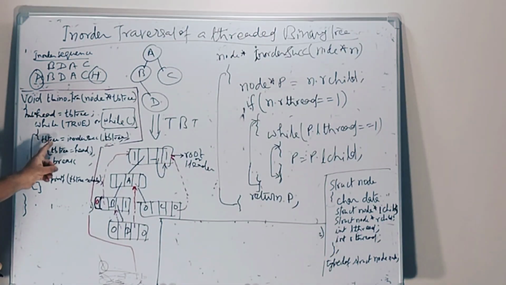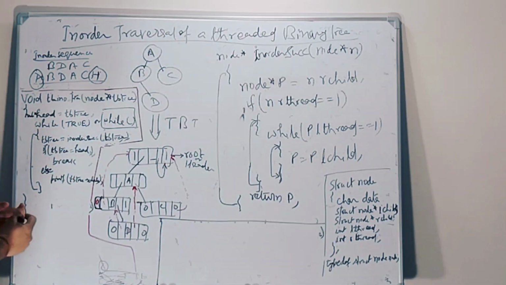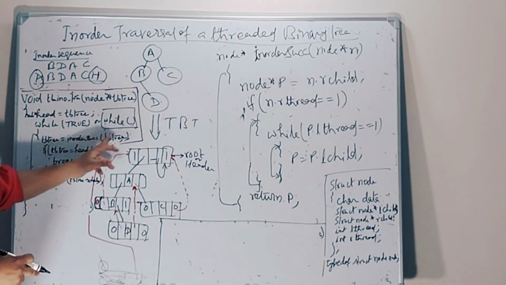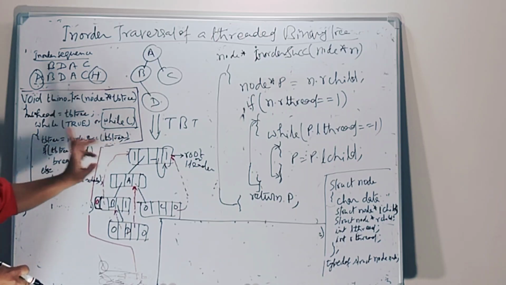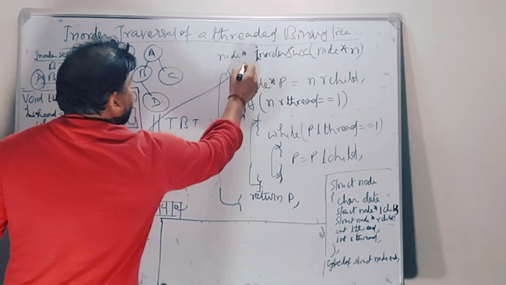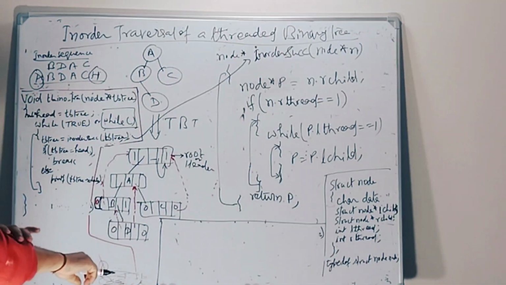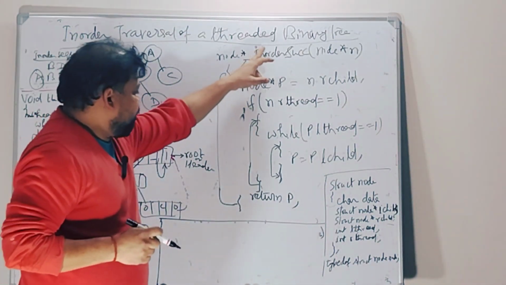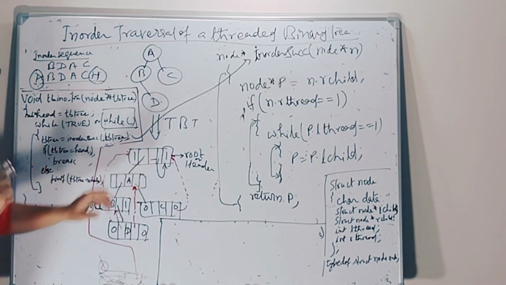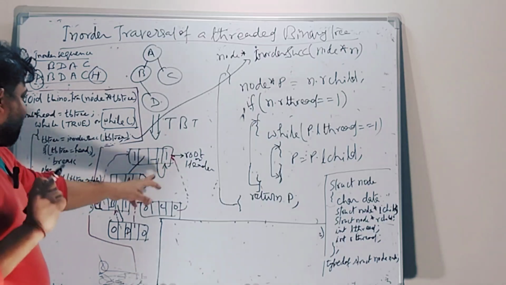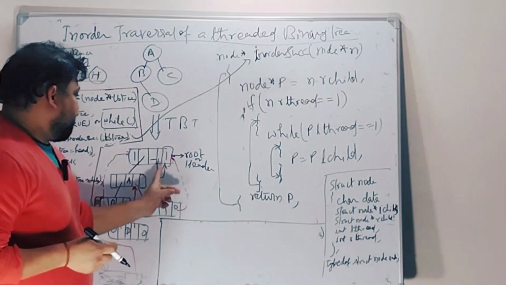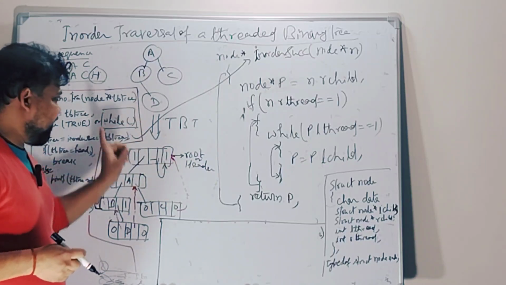Now what exactly will I do? TBTree inorder successor of TBTree. Because that is your header node, root node, I'll try to get the TBTree inorder successor. Inorder successor means this code will jump to this position, and this will give you the overall successor of that specific node. So if I look for the TBTree and it is the root node, it is looking for the successor. So once again, node P, here I'll put the R child, which will represent itself.